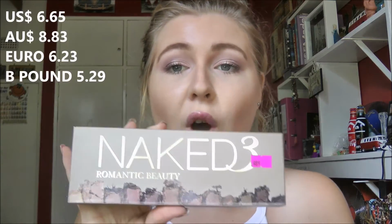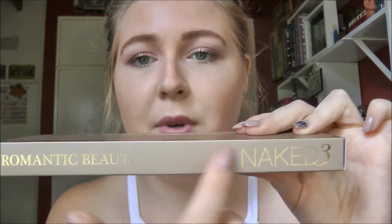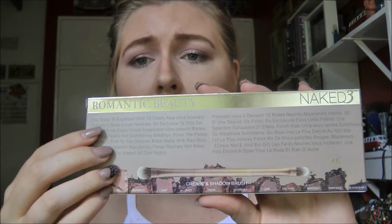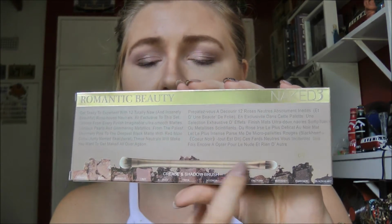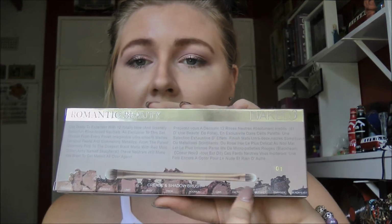So this one I got for 89 Rand, which again is super inexpensive, but I can tell you guys right off the bat that here is supposed to say Urban Decay, and here it says Romantic Beauty. Again here at the top, supposed to be Urban Decay, it says Romantic Beauty, Naked 3. The back doesn't have too much information, but it does come with this brush, though I have to say, now that I see it, the brush looks different inside the packaging. It's more of a pinkish rose gold shade than just plain gold, but you guys will see that now because again I had to already unbox it and try it for myself. And then it just has all these shades here.